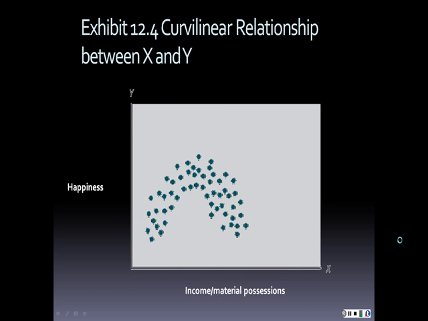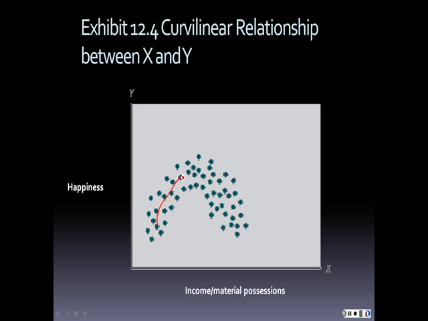Now here's a third type of example of a relationship between two variables, but correlation isn't going to be helpful here. Correlation is really focused on linear relationships. In this case, in our hypothetical example, there's a curvilinear relationship. And actually this isn't just hypothetical. There's some research suggesting that as income increases, happiness does increase to a point. But once our basic needs are met, then that relationship flattens out, and some researchers actually suggest that happiness goes down with the pursuit of greater wealth.